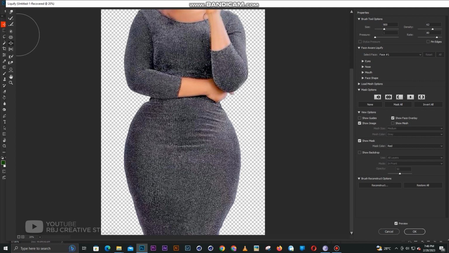But the main use for the liquify plugin is this one, the forward warp, the pucker, and the bloat. Yes, and the other two can work. You see, we have the smooth tool here and the reconstruct tool here. I haven't really had time to go through them, but if you want to reconstruct somebody's image using this kind of effect, you use the liquify tool and you are good to go.